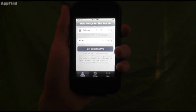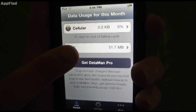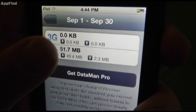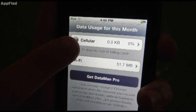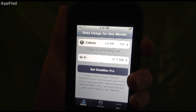If we take a look at this, basically what it's going to tell you is how much data you've used on your cellular and Wi-Fi plans. It's going to show you how much you've uploaded and downloaded, and it'll show that for 3G and your Wi-Fi settings. You can see my Wi-Fi — since I don't have an iPhone it's not showing cellular, but it is showing my Wi-Fi, so you can take a look at that.